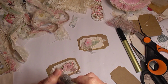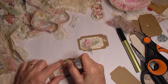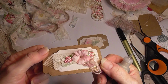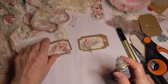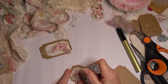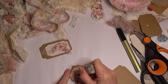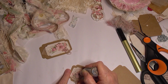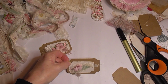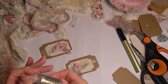I could also put a little bead in that or a sequin in that if I wanted to. Oh, this must be getting empty. Oh, that's sad. I'll have to get some more. So just like that, to just lift it, and I think they're quite pretty. It gets rid of that real bright pink that's in the center of the flower. There we go. Like that. Okay, I'll have to leave that upside down, I think, so it all drains down so I can use it.